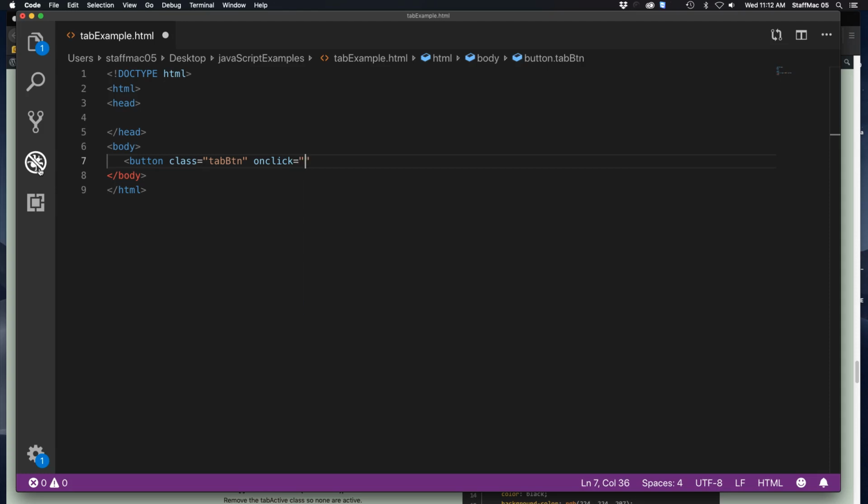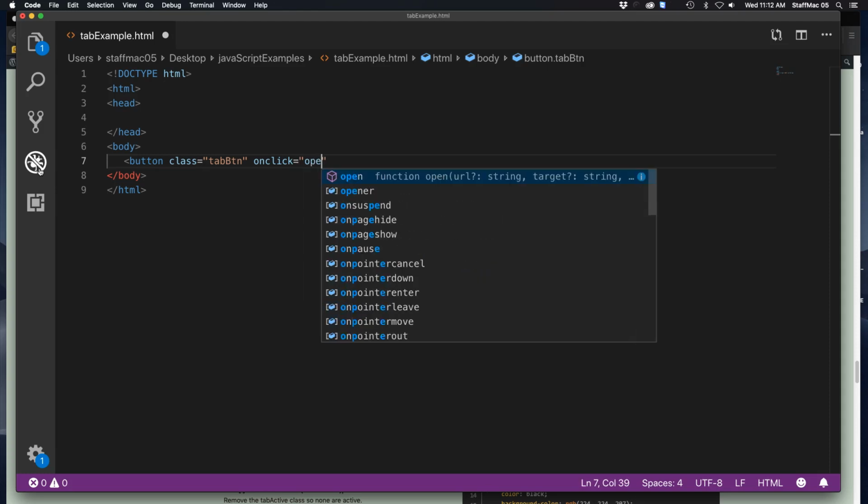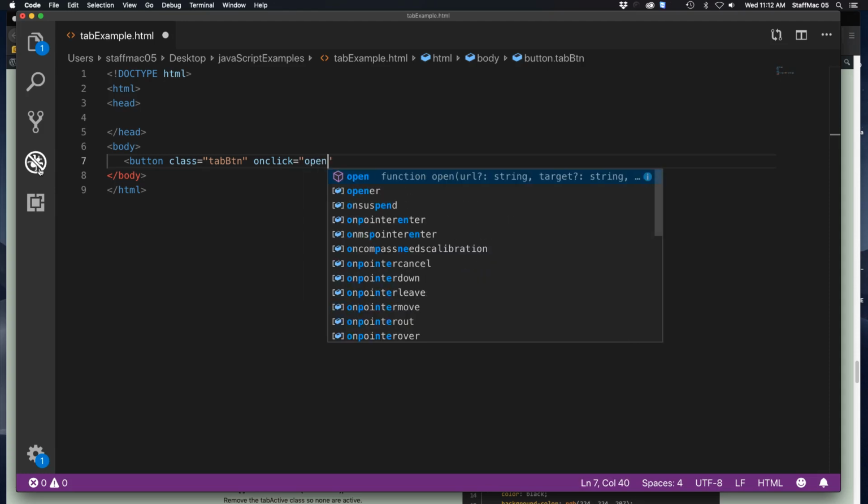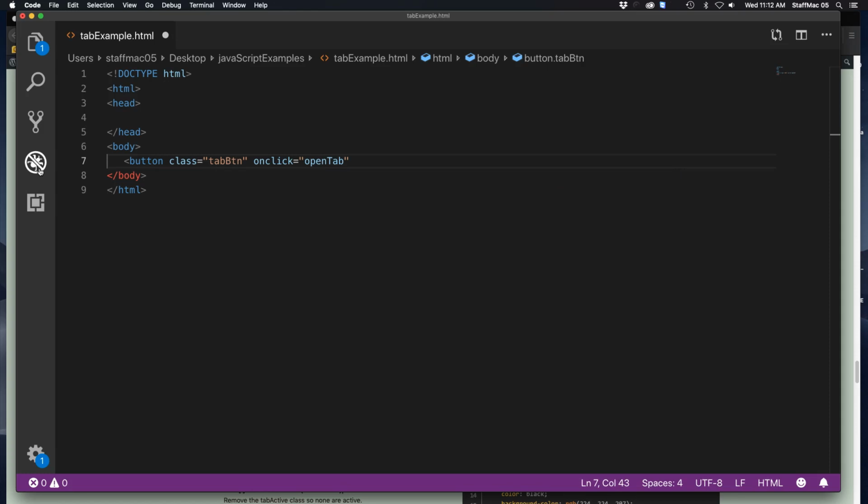What that's going to do is when you click, it's going to run a function called openTab. And we're going to send it the button that we clicked. If you remember, this is an argument that will go into a parameter of the function that we will be sending it to.